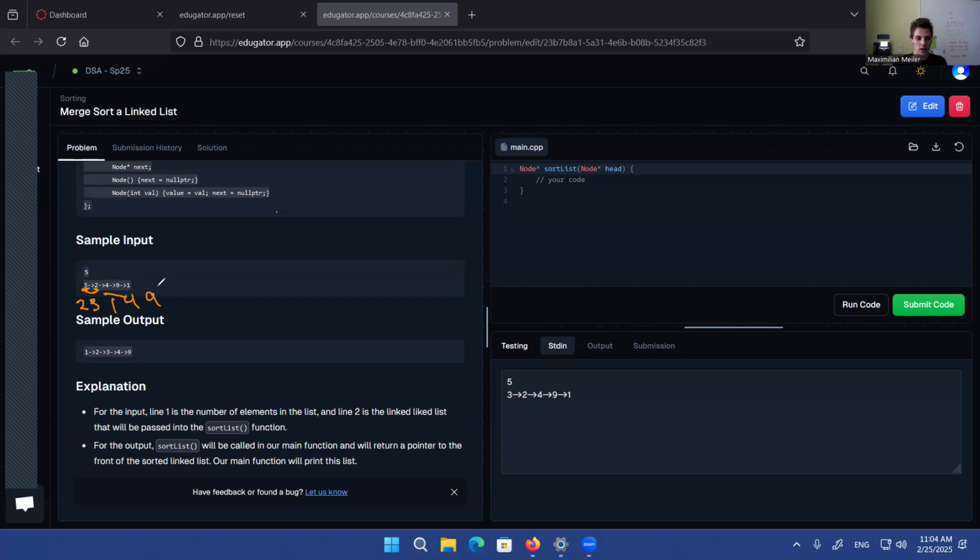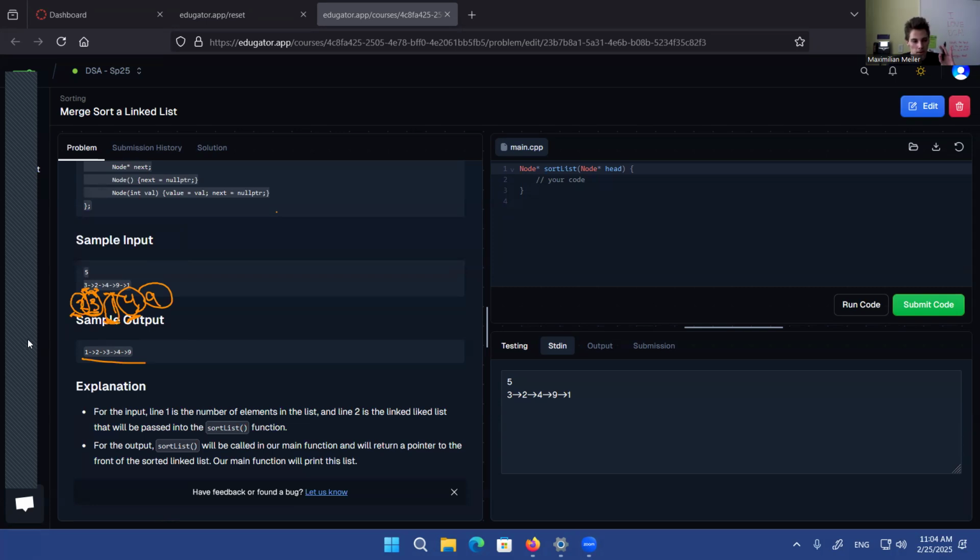So here, it would look at 2 and 1, right? And it would say, okay, 1 is less. So I put 1 to the output. Let's see, 2 and 4. So 2 is less. I put 2 to the output. 3 and 4, 3 is less. I put 3 to the output. 4 to the output, 9 to the output. We'll get more into that when we actually start the coding. But you can see that that's actually given us the output we desire.